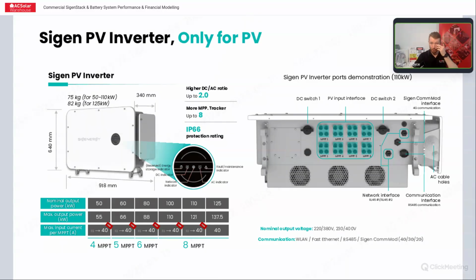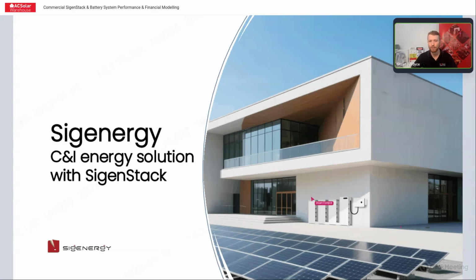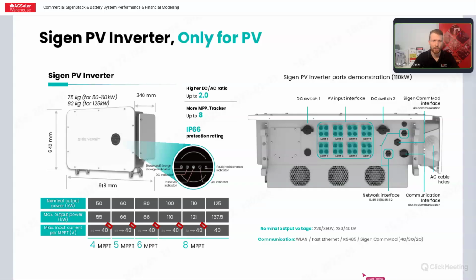Now, the inverters are broken down into 3 different categories. Just going back to this slide here, we've obviously got stacks of batteries here, and we have the inverter on the side. And that's the 3 next slides we're going to look at. So the 3 different types of inverters are PV only. So this is just a general commercial inverter within the Sigenergy product roadmap. This is something you'd use on a commercial install and goes up to 125 kilowatts.